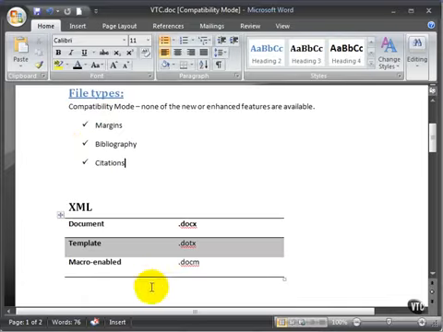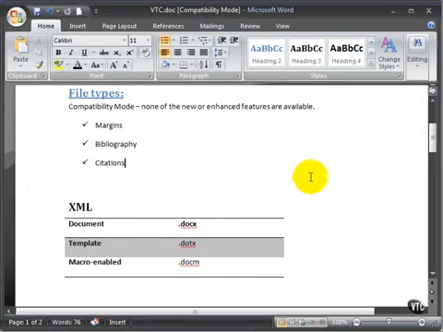Now, the other big change in the way that Office 2007, and again, talking about Word 2007, deals with files is that it saves things by default in this XML format, that's extensible markup language. What you see when you save your files in XML is that the file extension changes. If you're just saving a Word document, the document's going to save in a .docx format or file extension. A template is going to save as .dotx, and if it's a macro-enabled document, it's .docm. A macro-enabled template, by the way, would be .dotm as well.